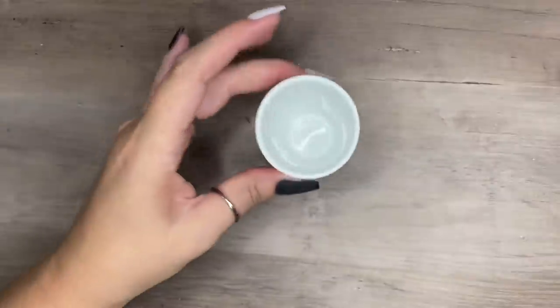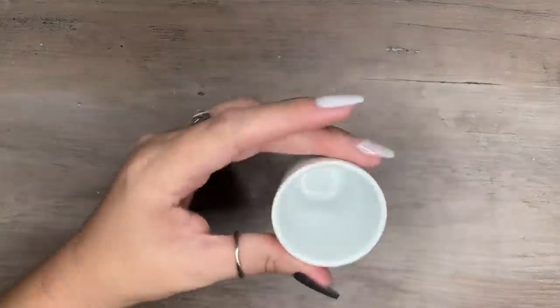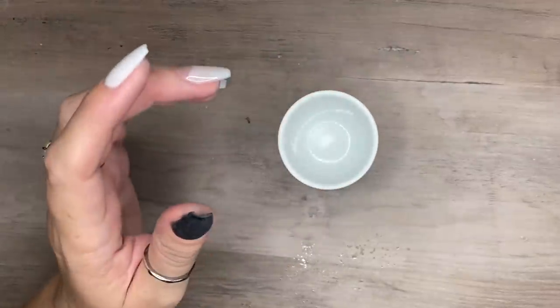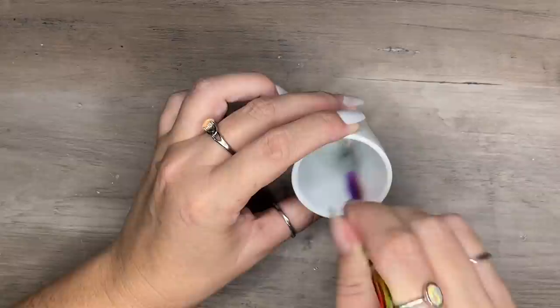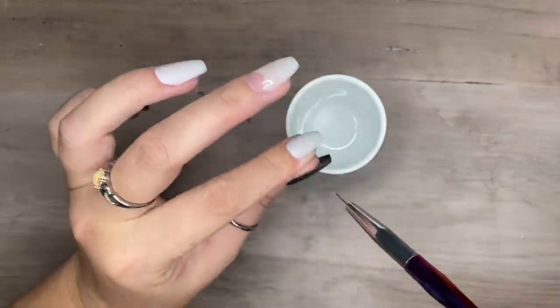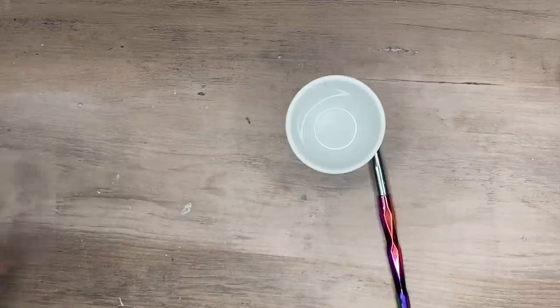But read your instructions. I have a couple of different lamps. I have one by iGel Beauty and one by Nail Addict LA. As soon as I got these lamps, I reached out to the companies and said, hey, what is your recommended cure time? And they will tell you. It doesn't hurt to reach out to a company and ask the questions, because I'd rather know and do it right than get it wrong and be like, ugh, this lamp sucks, because it's probably not the lamp's fault. At least if you know you're following the directions and something's not going right, then you may have a problem, you know? Anyway, I digress.